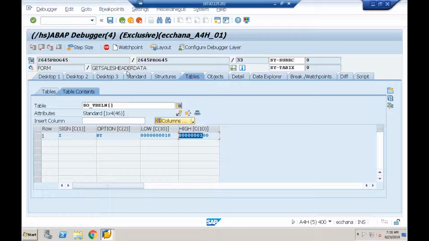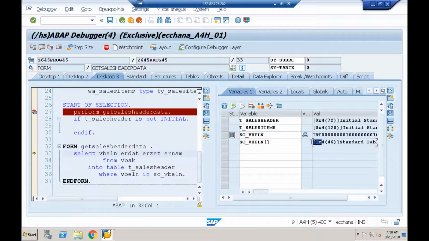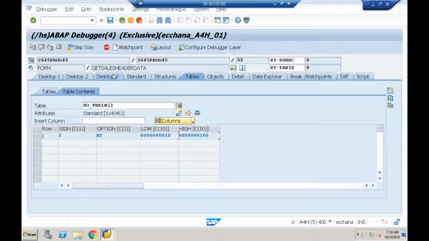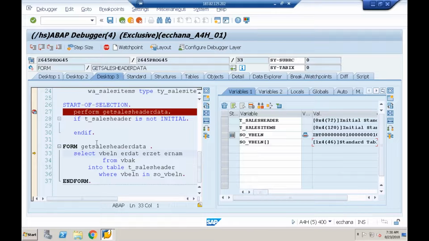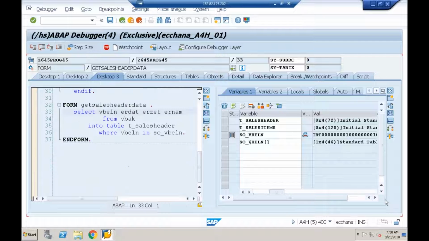Done. So this is the internal table step. I'll go back to my desktop 3. The select option itself is an internal table, so based on this range, 10 to 100, I'm trying to get the header data. I don't know how many sales orders are there in that range. So when the cursor is here, I press F5.